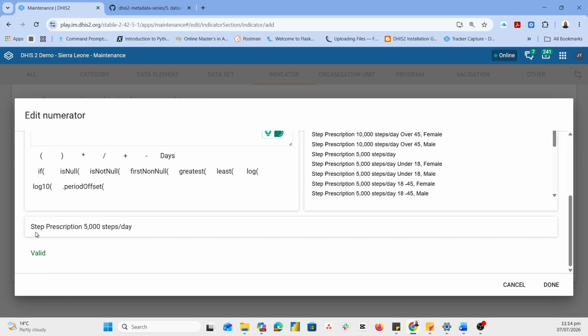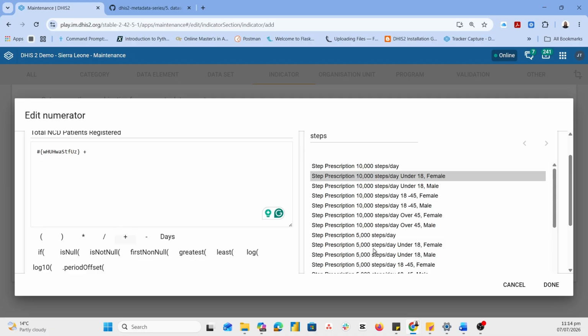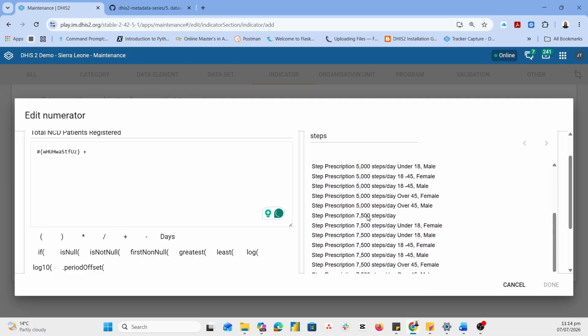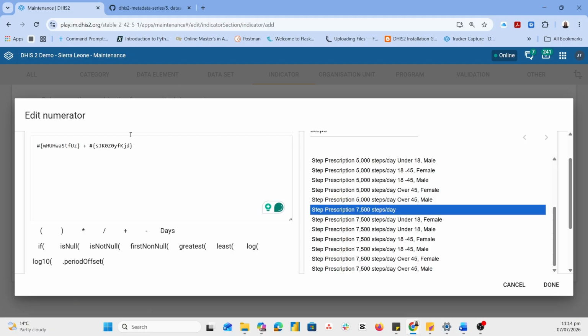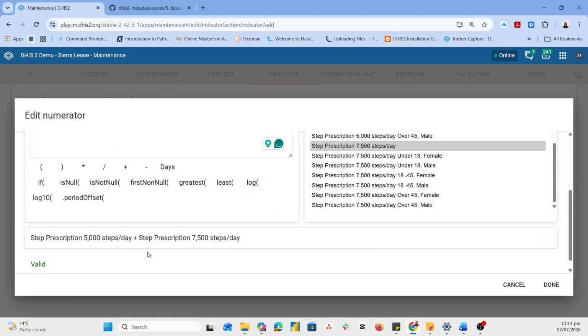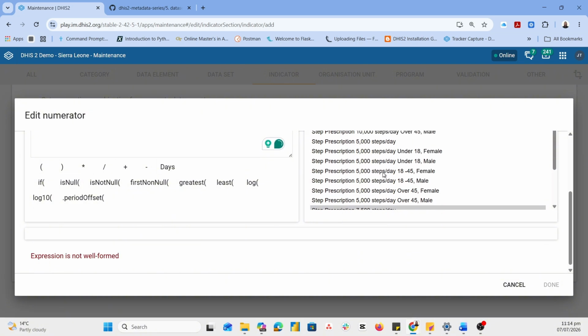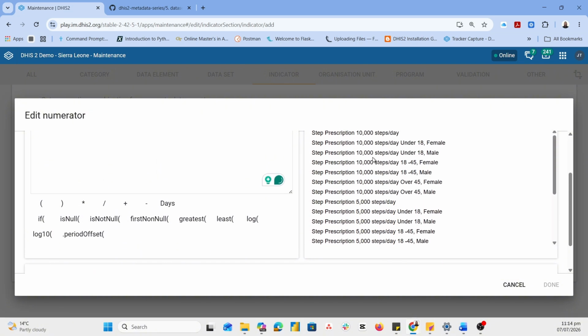When I scroll down here, it even says step prescription 5,000 steps per day. If I add that there, I'm looking for the 7,500 steps per day. That's the wrong one. And if you scroll down there, it shows valid. And the last one is 10,000.